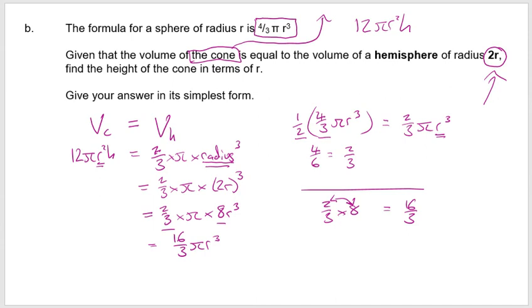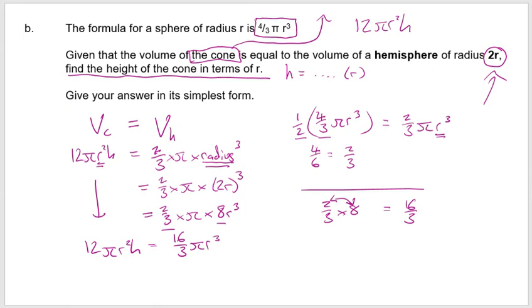Okay, so this expression we finally have is equal to the expression for the volume of our cone, which is 1/2 pi r squared h. So what are we really looking to do here? We're looking to, underlining this line within the question, find the height of the cone in terms of r. In other words, we need to make h the subject, and everything involving r has got to be on the other side of the formula, I guess. So we want h on its own.